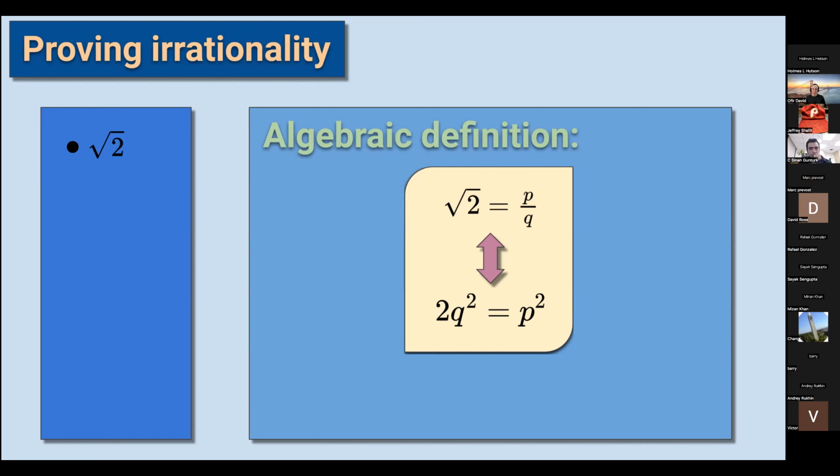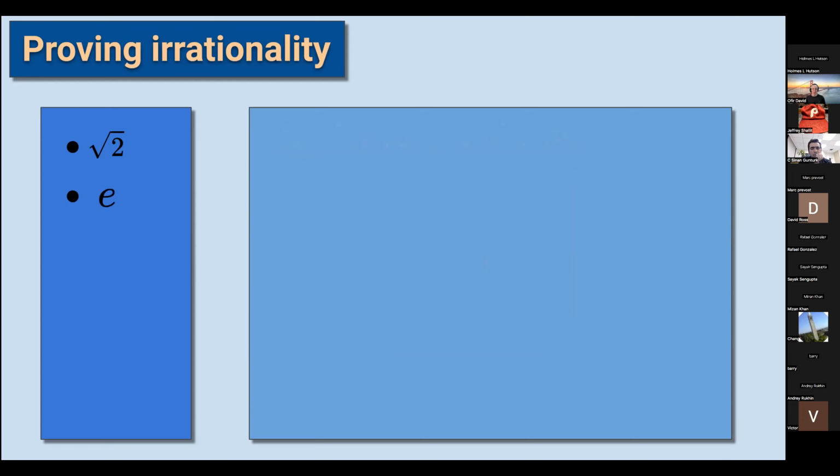And basically today we know that all the algebraic integers which are not themselves integers are irrational. So this is really the first step. And if all the numbers that we have are algebraic, then we are done here. But fortunately, we have numbers which are not algebraic. And the prime example is e, the exponent.